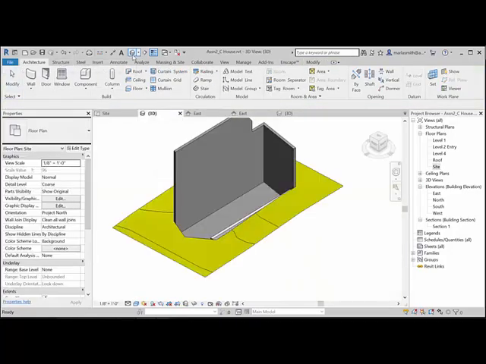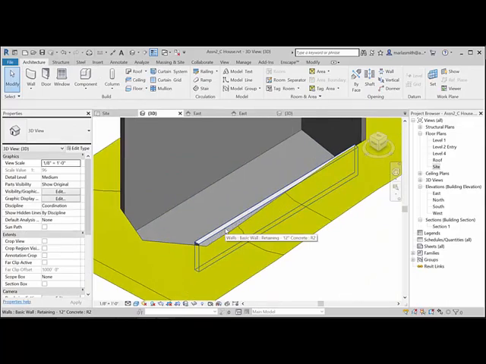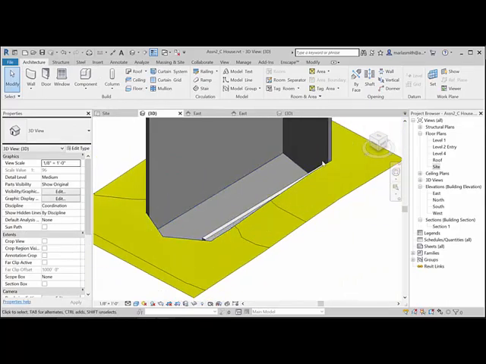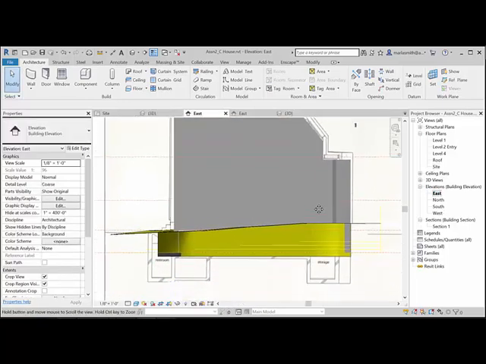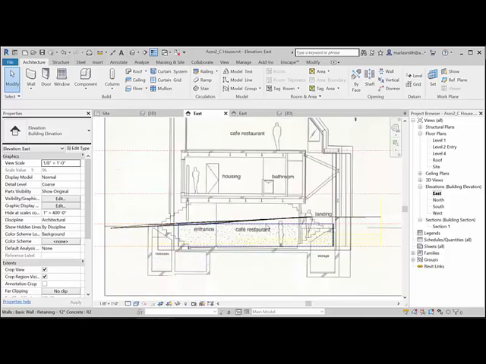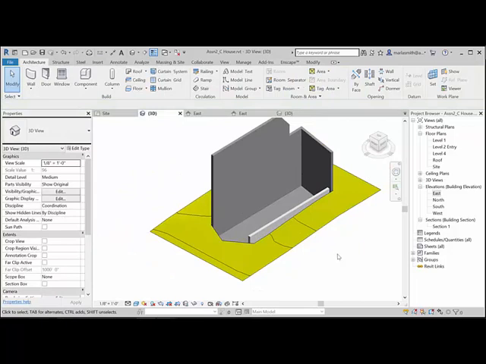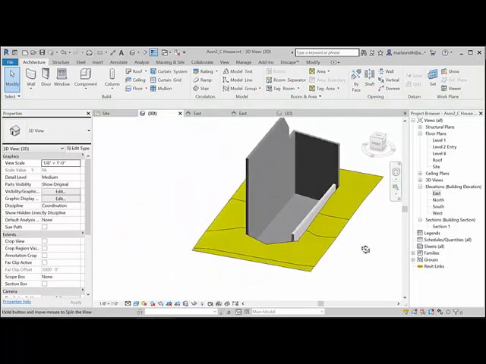And if I go to my 3D view, you can see that wall right there. Now, it's a little low. It needs to be a little higher. So I could go into my east elevation, right? And if I go to my wireframe, I can see that wall. And I can kind of pull it up, you know, past where it needs to be. And it looks like the unconnected height is 8'6". And if I go back to my 3D view, you can see there's that wall. All right, so we've got those two in.